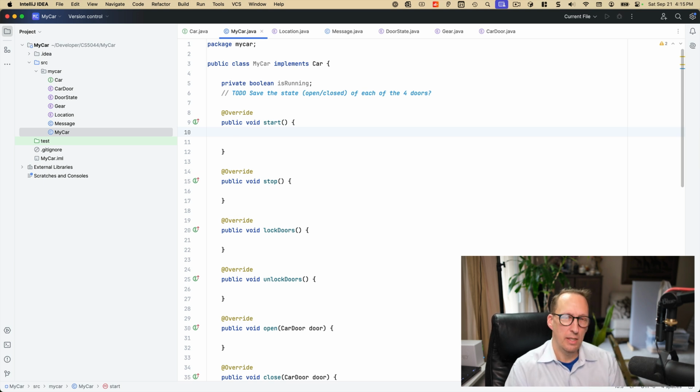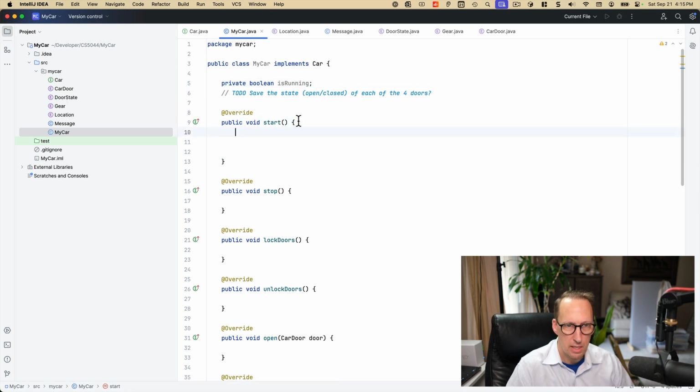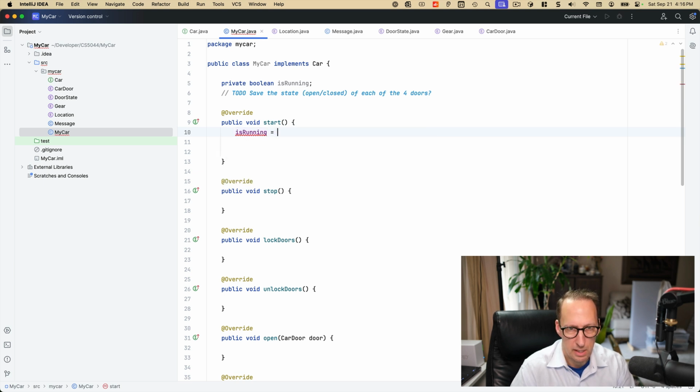And remember that the state of the car is basically its instance variables and their values. So right now I only have one instance variable, but because it's relevant to start and stop, that's all I need right now. So I'm going to say, okay, so basically isRunning equals true. When I start the car, I want to make sure it's running.